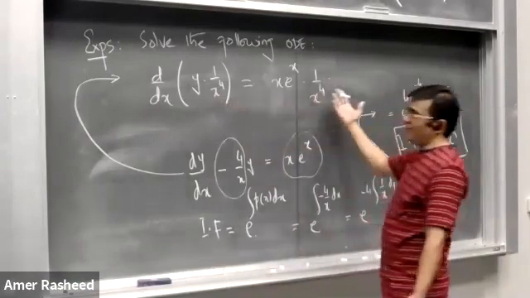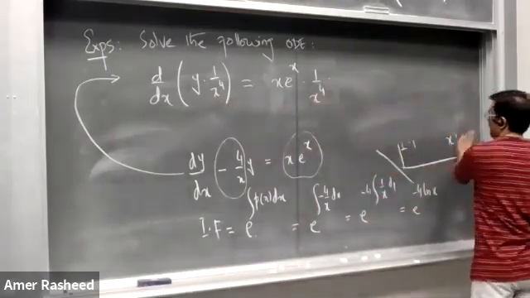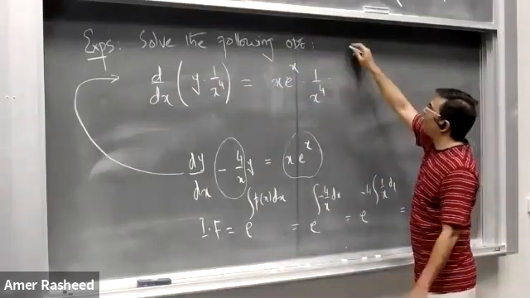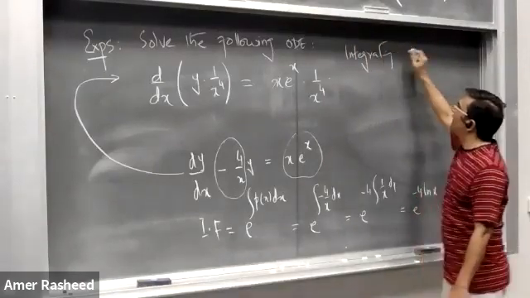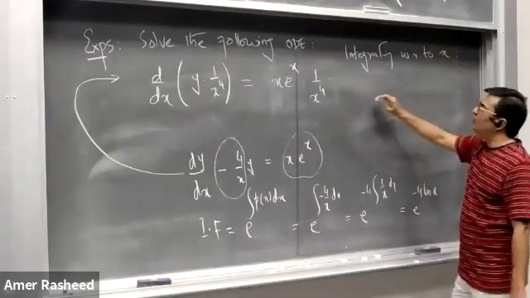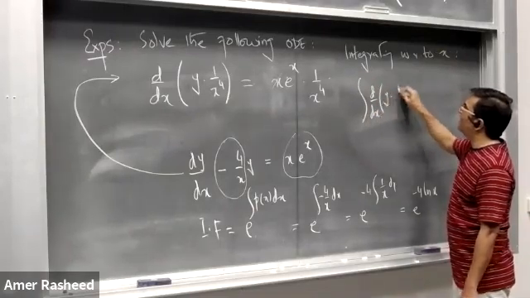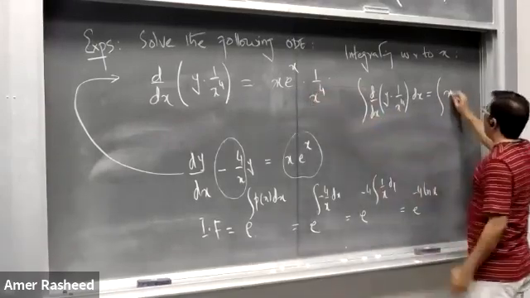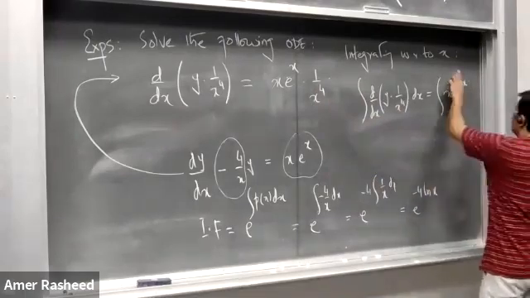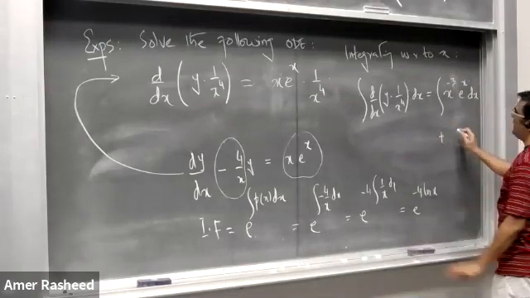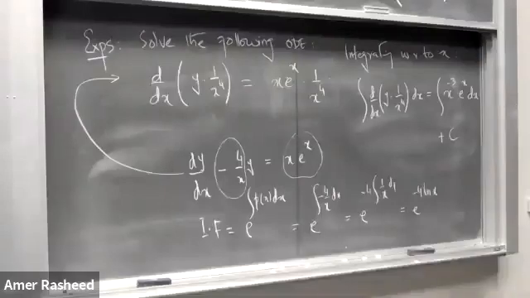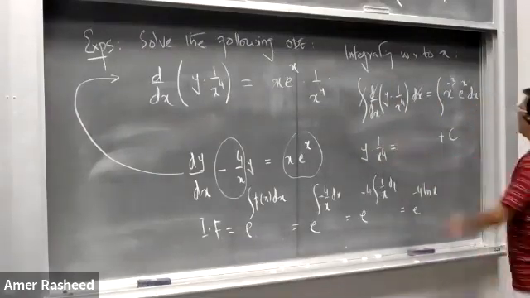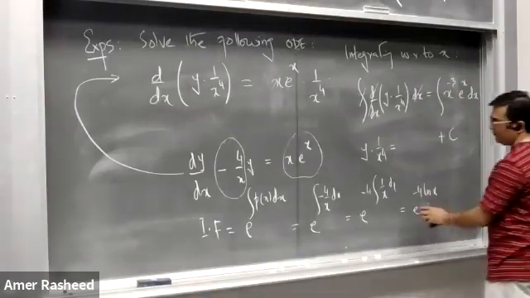So now we have this equation, and it can be simplified further before applying the integration. Here x and x power 4 cancel, and we get x power 3 in the denominator. After integrating with respect to x on both sides, what do we get here? The integral of d by dx of y times 1 over x power 4 dx is equal to the integral of 1 over x power 3, which is x power -3 e raised to power x. So -3, not 4. x power -3 e raised to power x dx plus a constant of integration. Now, you can cancel out this derivative with the integral, and what do you get here? y times 1 by x power 4 is equal to the integral of this thing.